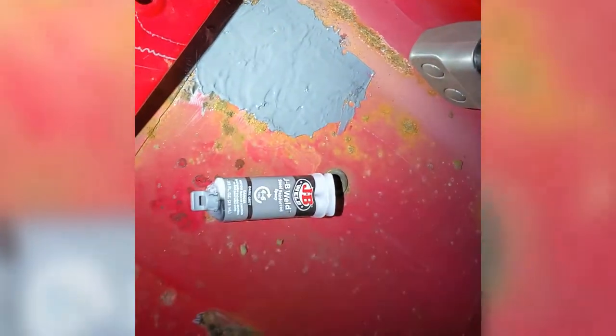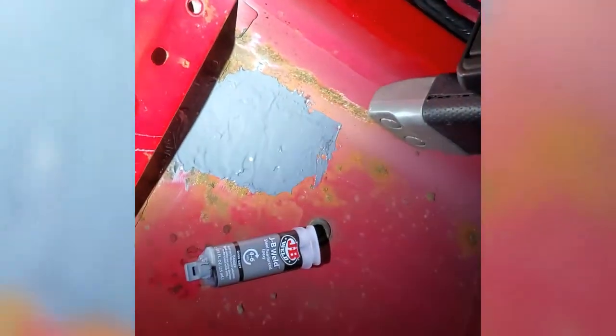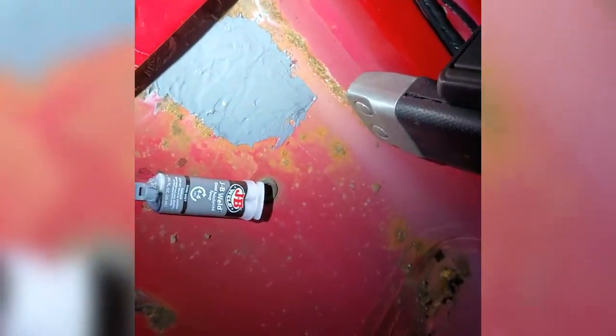So I got to looking at that hole in the board there and I thought for a temporary patch until I can get it cut and filled, we're going to use some steel-reinforced epoxy. We spread it out pretty good here, and now that I've got a light on it, I'm starting to think this job might be a little bigger than I thought. A lot of this is just that brownish sound deadening crap — I don't think it's rust, but it could be hiding rust. For a patch job using a spreader and some epoxy, I'm pretty pleased. After it seals up — about 46 hours — I'm going to hit it with some red spray paint until we can really get this done.